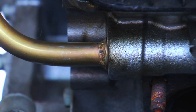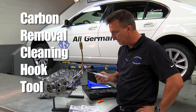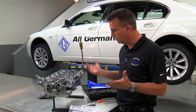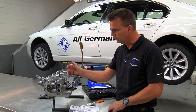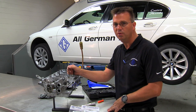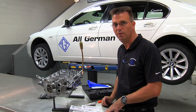In an effort to save customers time and allow shops to sell the job, we have developed the carbon cleaning hook tool. In the end, it comes down to money. In a perfect world, money no object, you could take the cylinder head off, remove the valves, and drill it out from the inside. But because it's a $10,000-plus repair, it's not really feasible on an older car. And there really is no reason because we've, as always, come up with a smarter way.